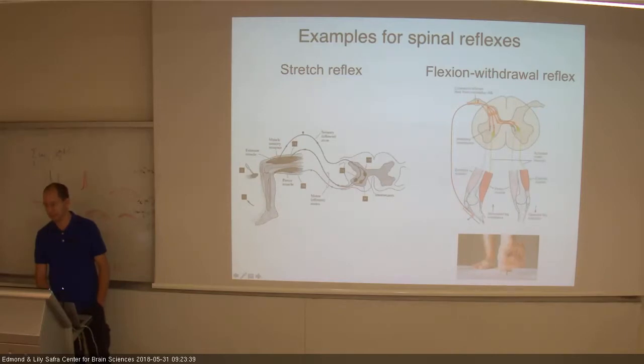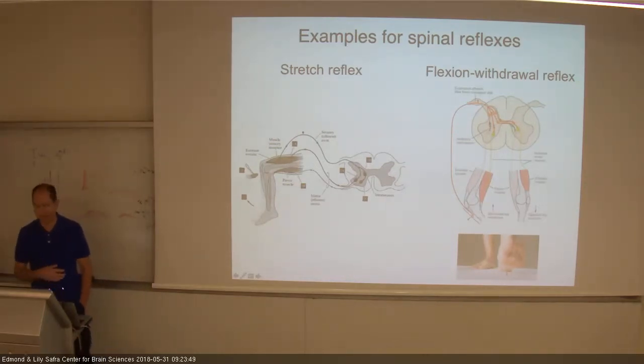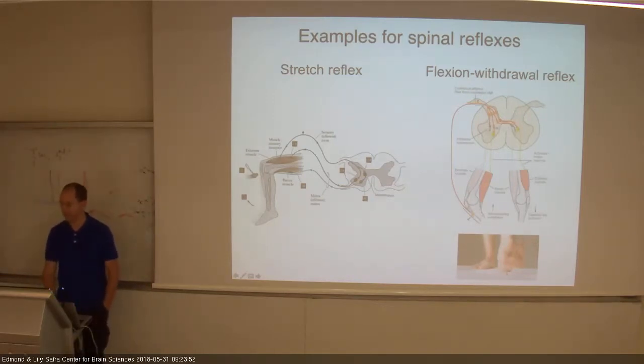Because of that they activate different reflex pathways. So here you can see in this case the sensory input is a nociceptive fiber that goes into the spinal cord, and you remember the VOR reflex? It's very similar in the sense that we need to do something on one side and we need to do something also on the other side. So we have both ipsilateral pathways that need to activate one muscle and inhibit the other muscle, and on the other side we need to do the opposite thing.